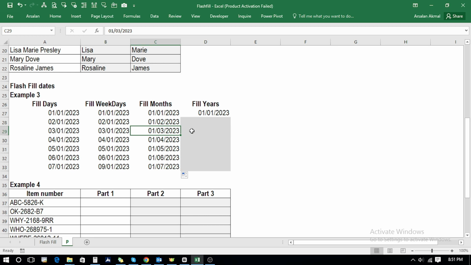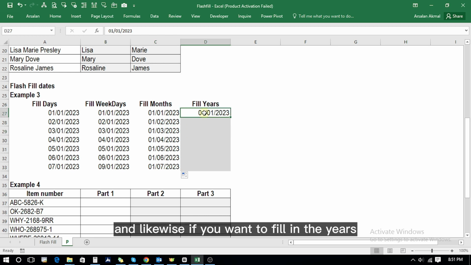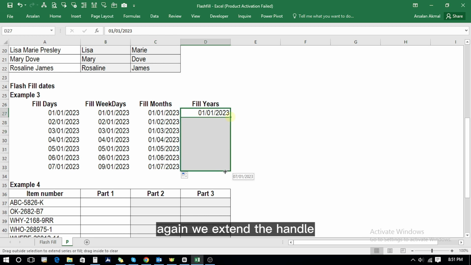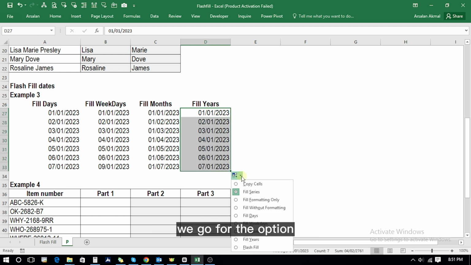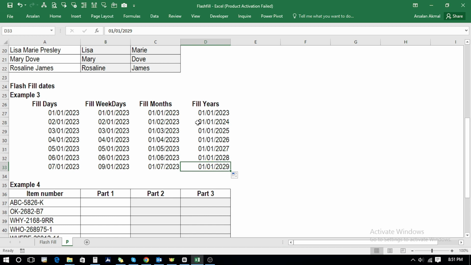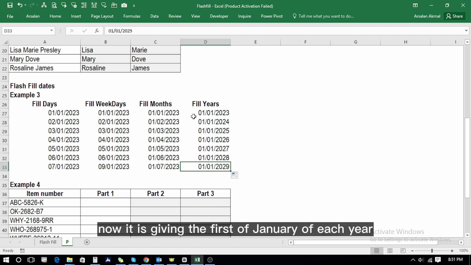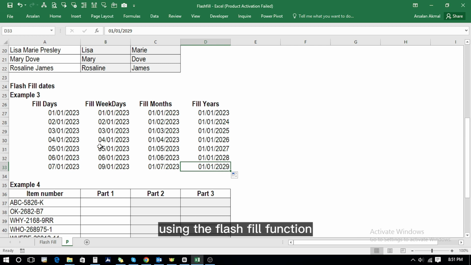And likewise, if we want to fill in the years, again we extend the handle, we go for the option and we can fill in the years. Now it is giving the 1st of January of each year, starting from year 2023 to 2029. This is how we can quickly fill in the dates using the flash fill function.